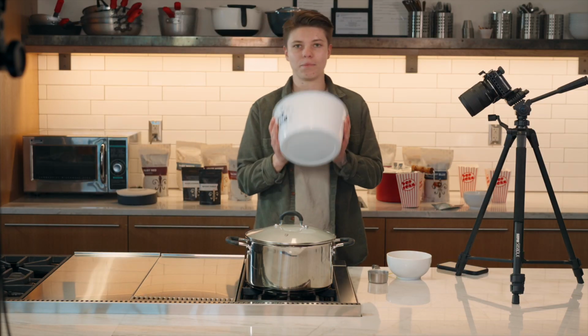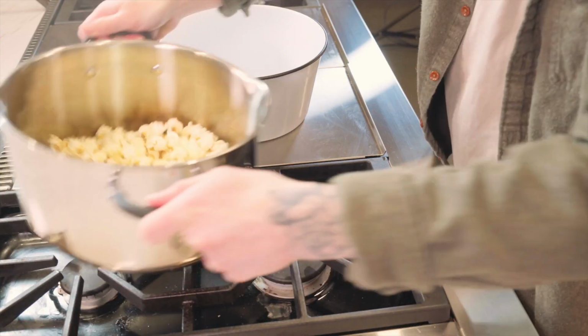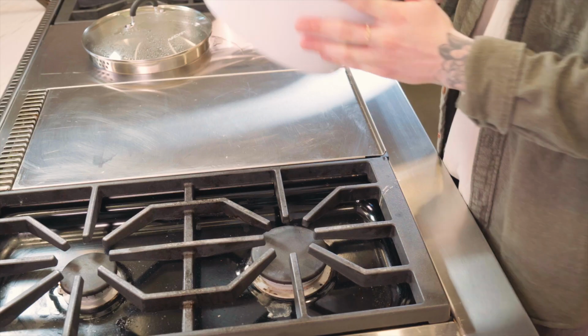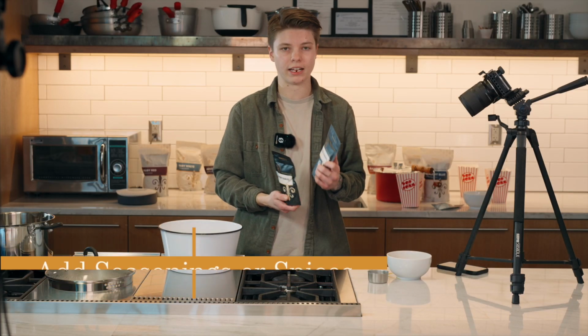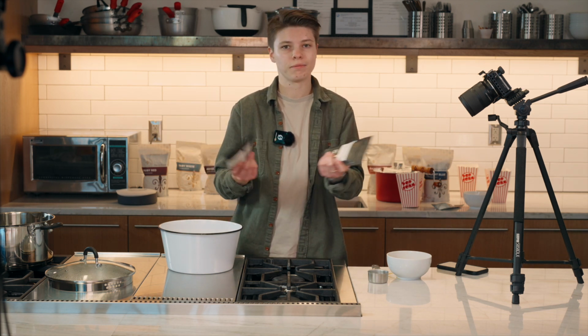We are going to grab a bowl that is large enough for all of the corn that you have popped. All right, now we are going to transfer this to the bowl. Now that it's transferred to a large bowl, we're gonna go ahead and add whatever flavoring we want. Dell Cove Spices has a very large variety of spices and flavorings to choose from. You can add however much you want. It's up to you, it's your life, treat yourself.